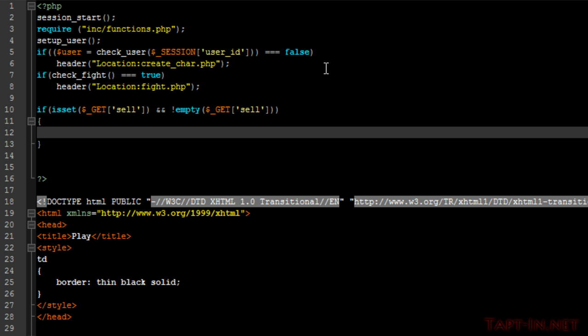If the item doesn't exist in the player's item database, then we're just going to send out a message and say that they don't have enough items to sell. I'll be doing this on the next video, and we should be able to cover buying items.